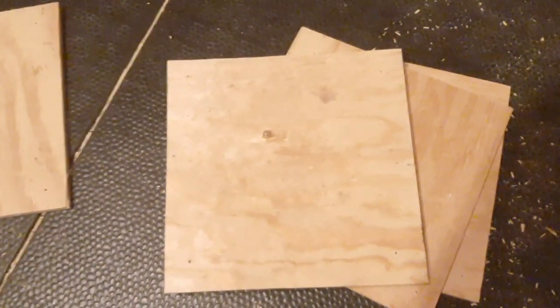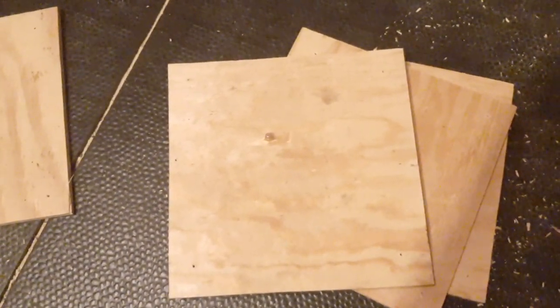So I'm going to take the bullets out. I'm going to give you guys a closer look now at the bullets so you can see what they look like. And I'm going to show you guys some of the damage that was done to the plywood by the TSX, so stay tuned.